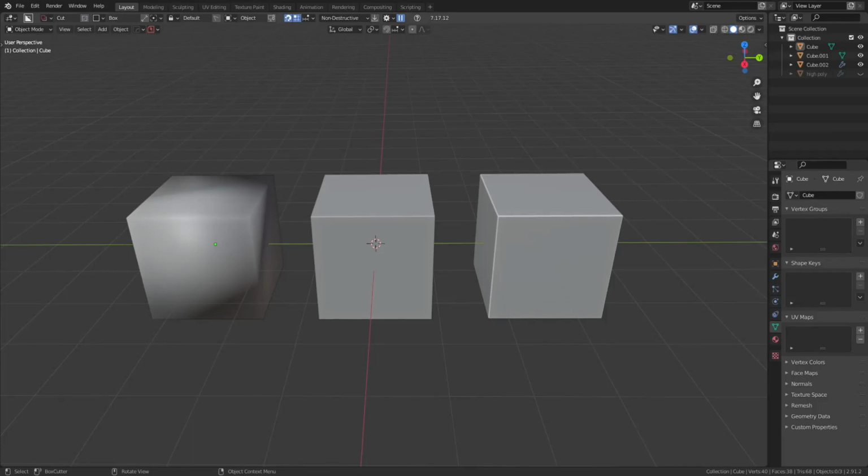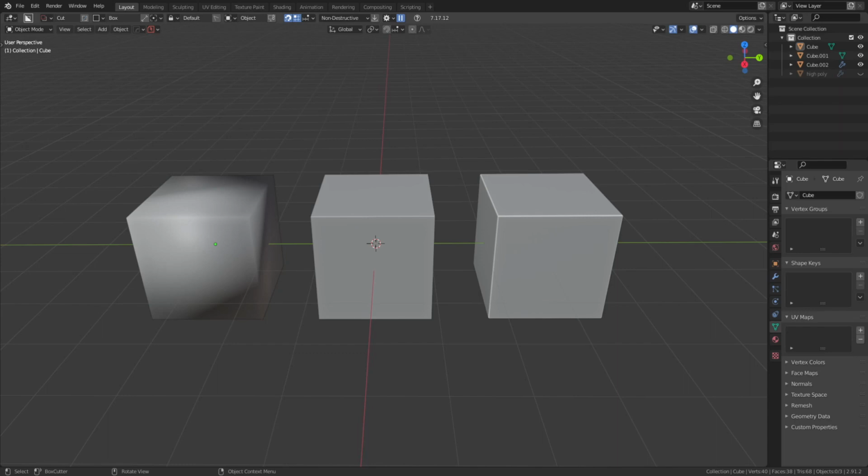What's up guys, in this video I want to talk a bit about bevels and game assets. Now bevels are incredibly important in game assets because it gives you that really nice reflection on the edges. So there are three different ways that we can actually use bevels inside of our hard surface meshes.